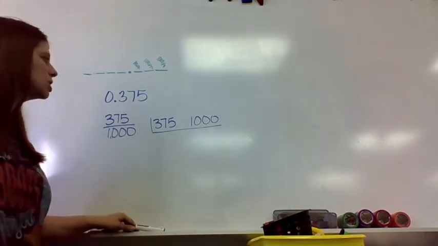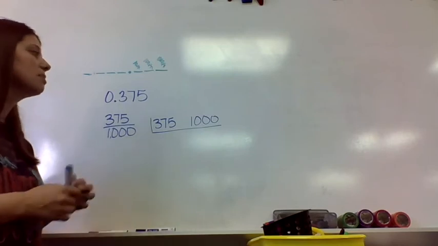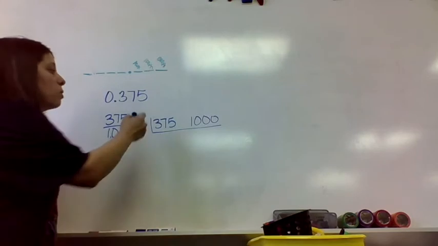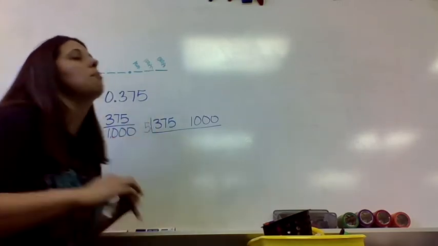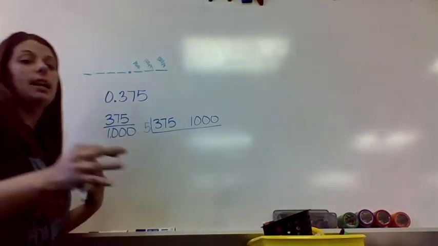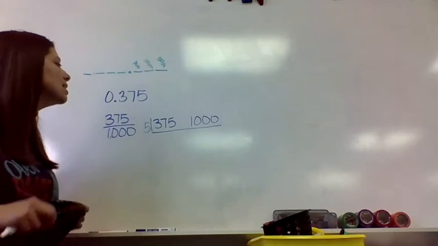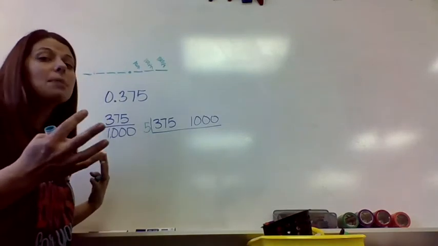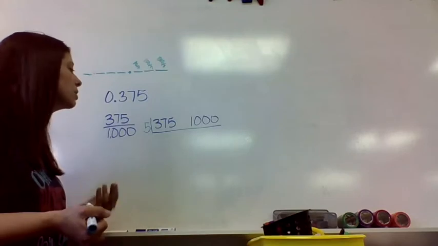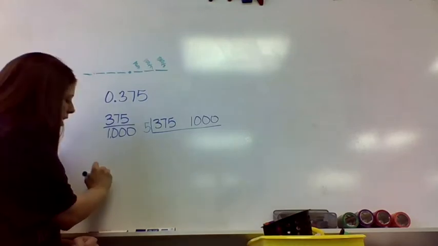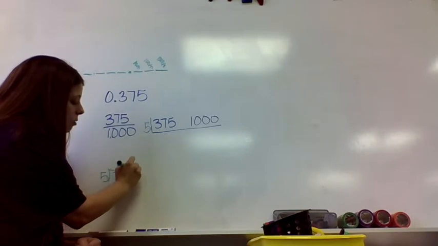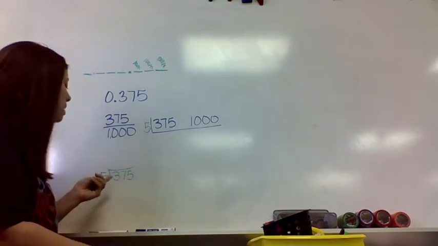Let's start with something simple, like 5, because we know that 5 will go into both of these. Maybe my brain is just not thinking today and I need to start simple. So I need to think, how many times will 5 go into each of these? It might be helpful for you to divide this out. If I had to figure out how many times 5 goes into 375, I can write it out as a simple division problem and work it.